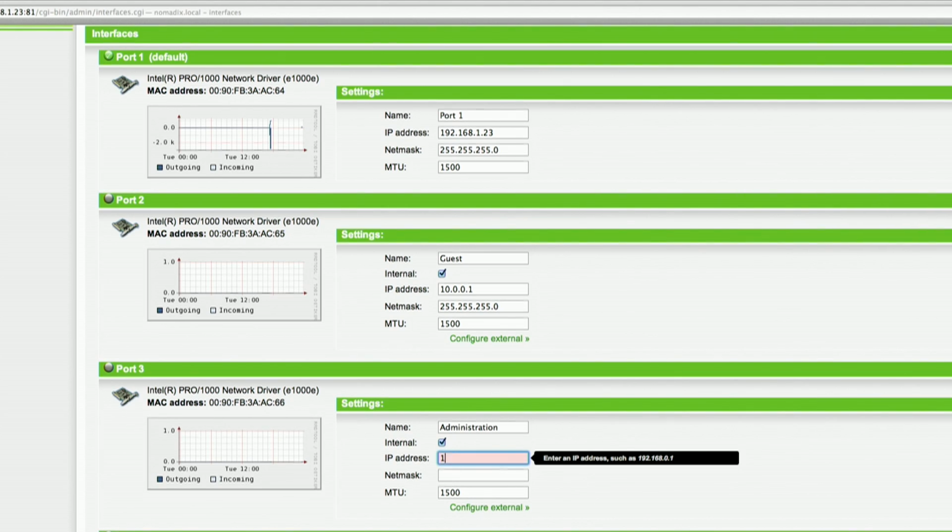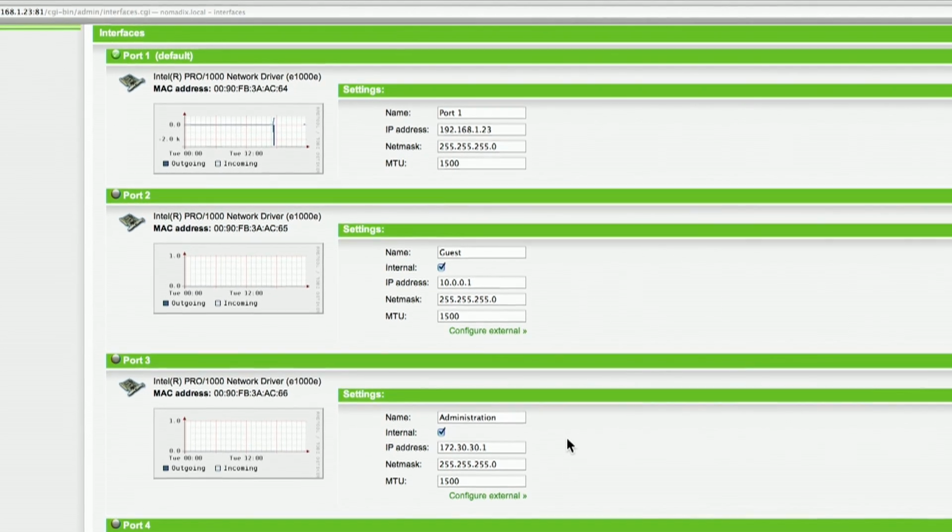So we'll use 172.30.30.1 with a subnet mask of 255.255.255.0 for our examples.